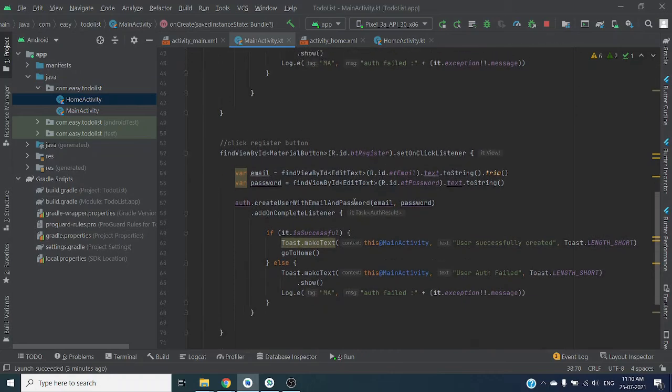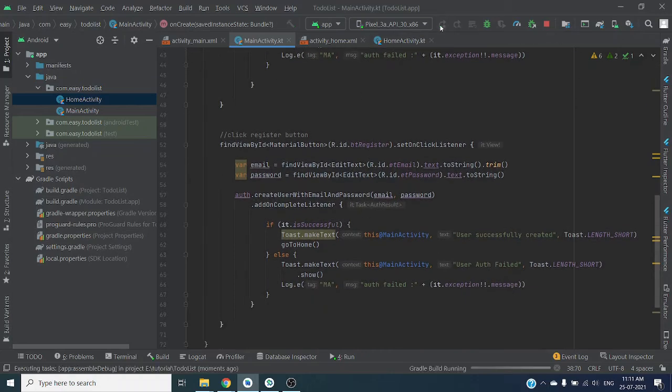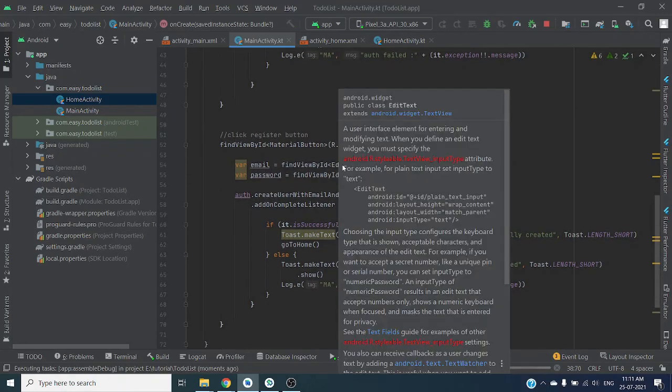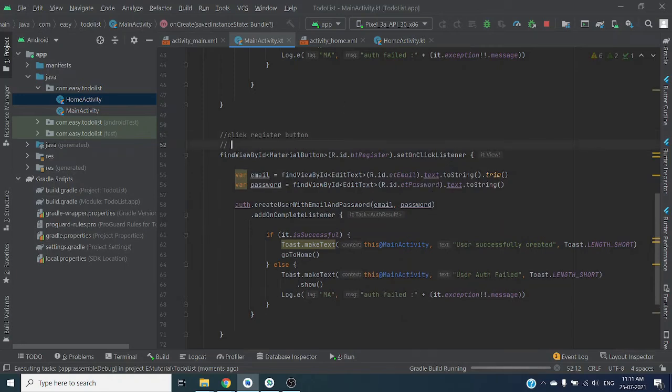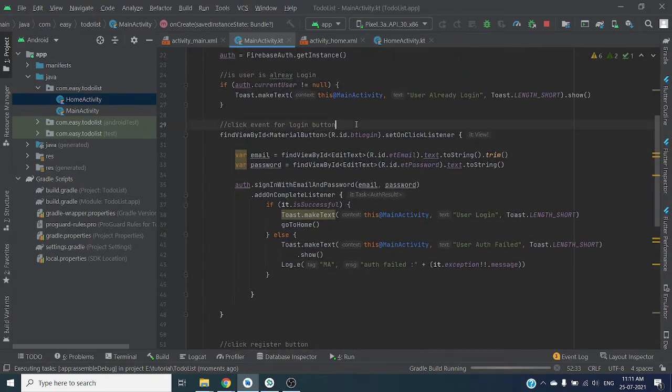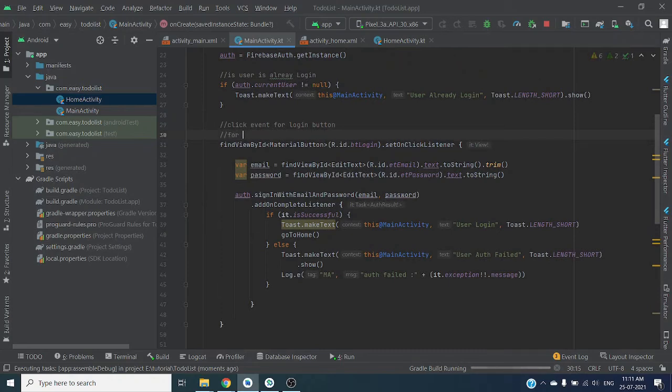Okay, now let's run this code again. Let me write comments here so you can check later: for registering user, and here for user login.